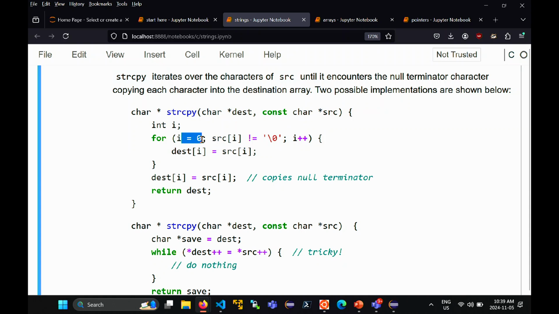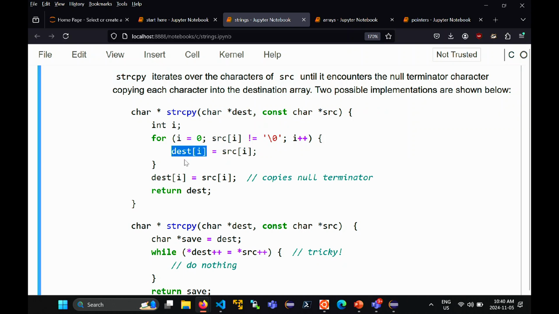Okay, so I'm going to start copying from the first character of the source array. I want to copy as long as the character I'm copying is not the null terminator. So as long as the character I'm looking at in the source array is not the null terminator, go ahead and copy the character into the destination. So I can just copy the character at the ith location of the source into the ith location of the destination. Again, remember, this is not necessarily the first position in the actual destination string. If someone passes in a pointer to the middle of a string, that's going to start copying into the middle of the string.